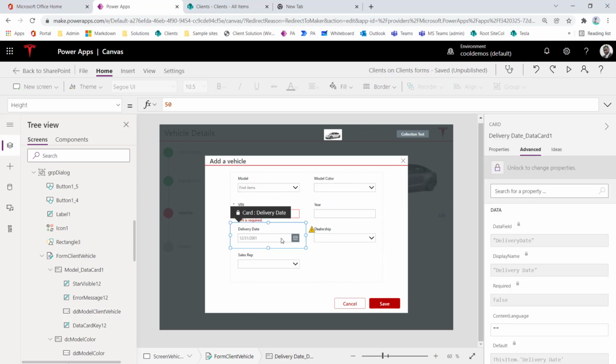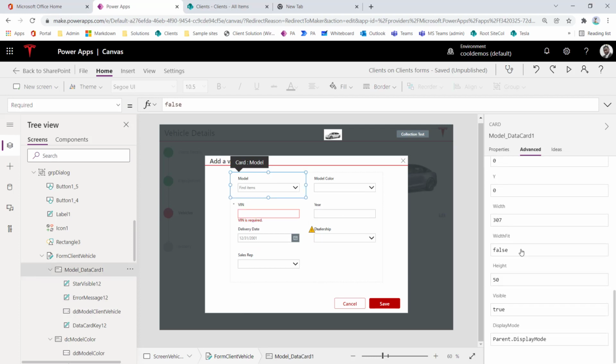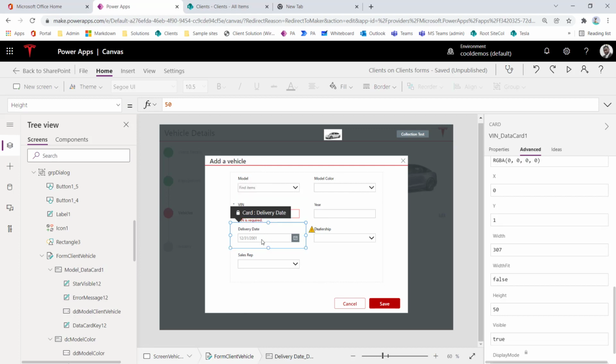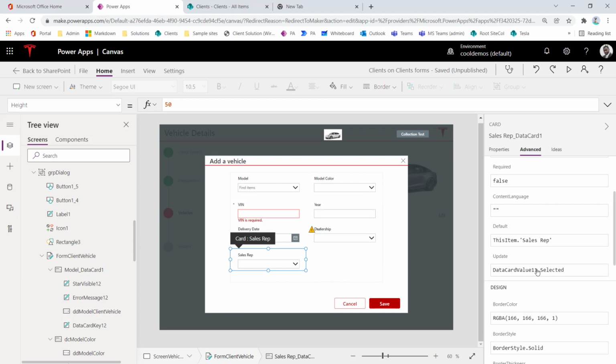The benefit of using the Advanced tab in this scenario is that, imagine if visible was all the way down here and I wanted to set the visible property for each one of these. Notice how I can jump from data card to data card and that visible property remains consistent or static for me in that list. The same is true for required.